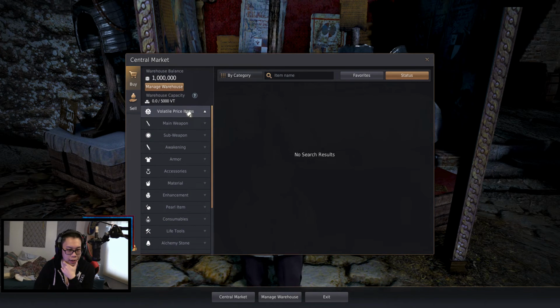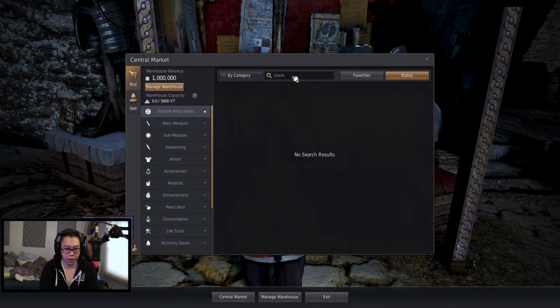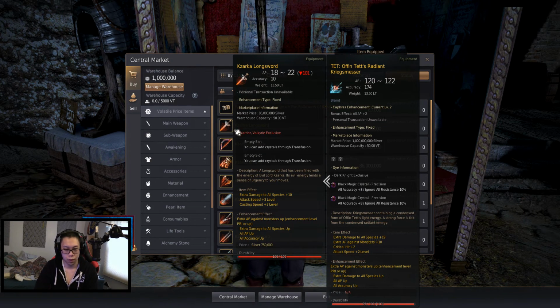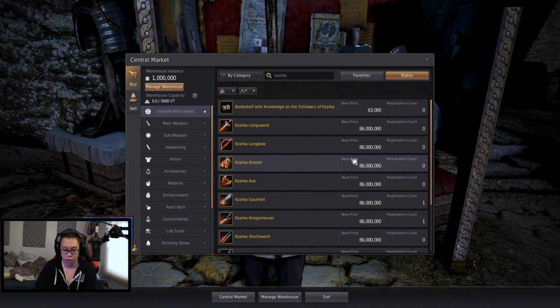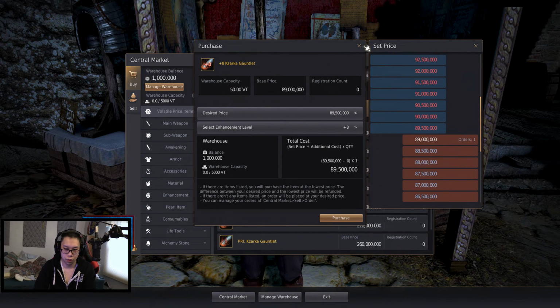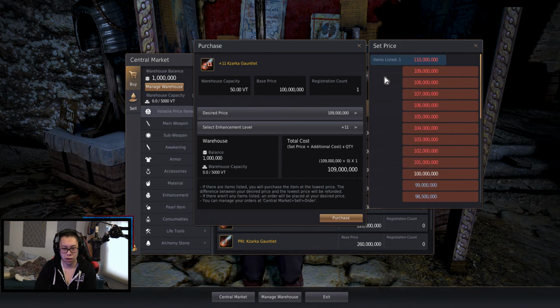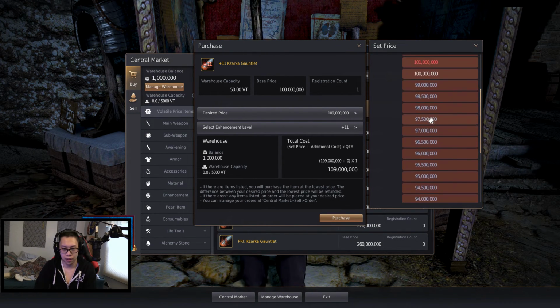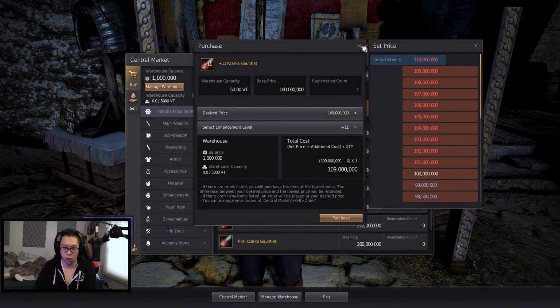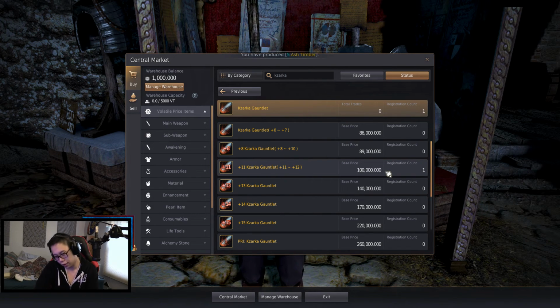Volatile price items, is this like... okay, let me see. Let's look at the important stuff. Obviously, keep in mind this is day one, so things are gonna be a little bit different. So there's a registration count. Oh, so this means you can see how many people are... items listed. Does that mean there's one for sale or one order on it? I'm not 100% sure what that meant. Or does registration count mean the total number of transactions in a lifetime?